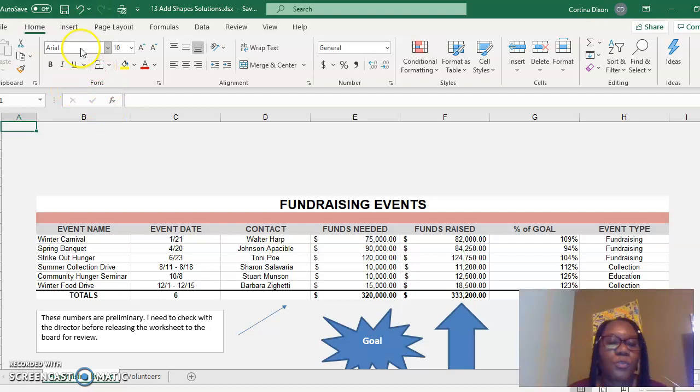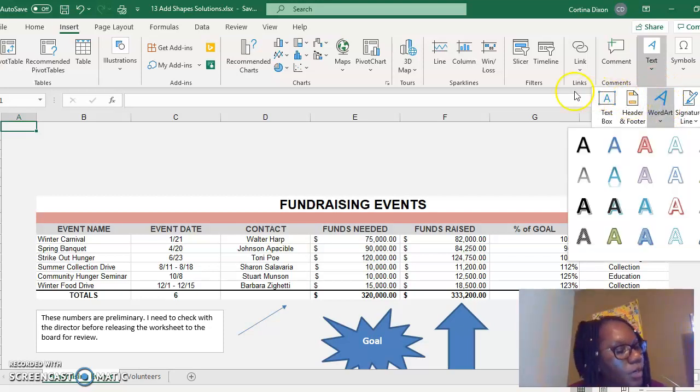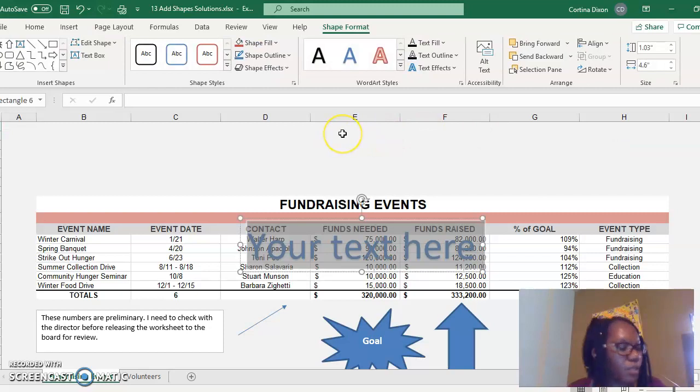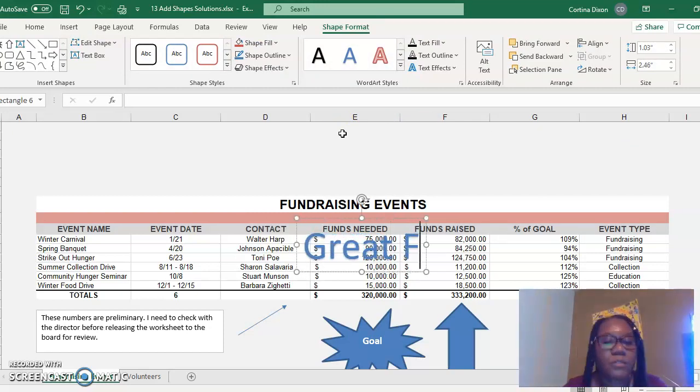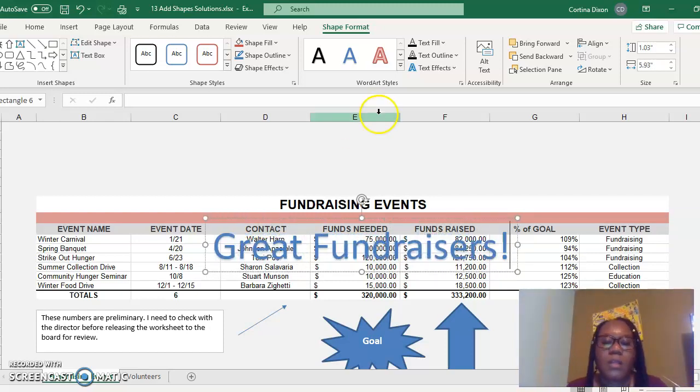And now we're going to insert some word art. So that's still going to go to insert and down to the text group, and word art is under there. So I'm going to click on word art. They want us to choose the fill blue accent. When we use our screen tips, I know it's blue, so I'm going to go to blue. Fill blue accent color 1 shadow. This is the one they want us to use if we're looking at that screen tip. And it tells us to type in great fundraiser, and move it to the top.